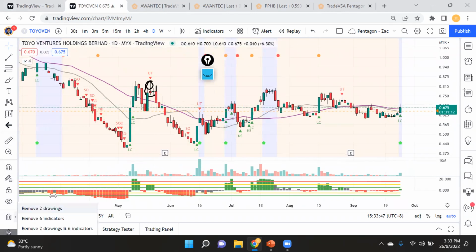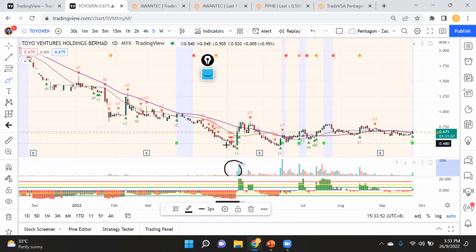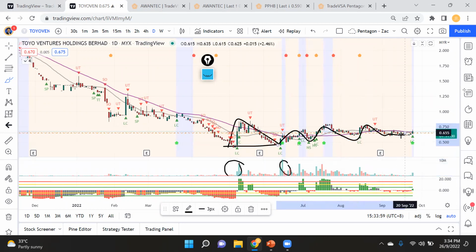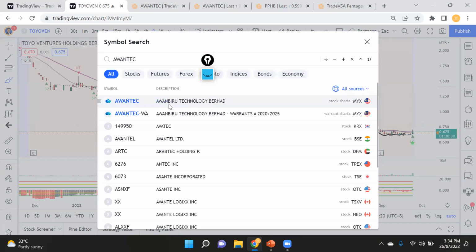Now, if you notice, Awantech is kind of similar like this. We got one volume in this area, retest back here, high volume. So sometimes here might be sideways, doing some wash, and then retest resistance. So this area will happen again, right? If you look into SolarWest, I think SolarWest also has similar setups too. Okay, let's go back to Awantech.